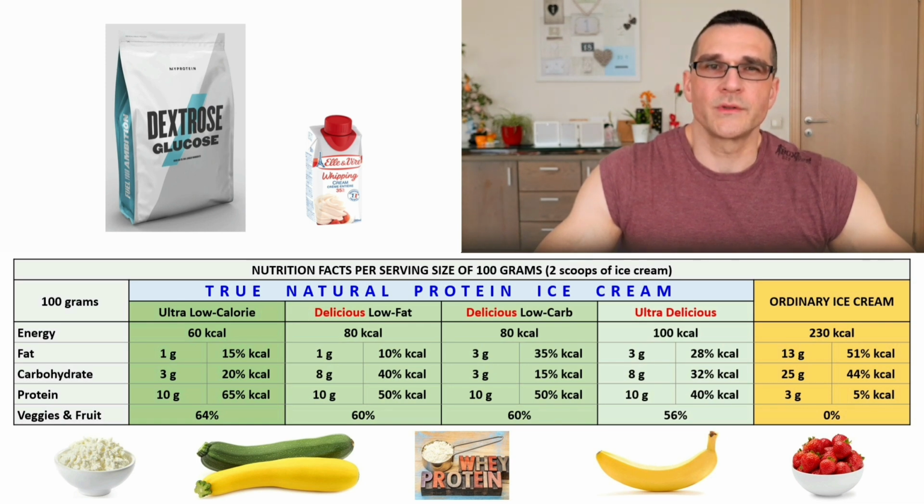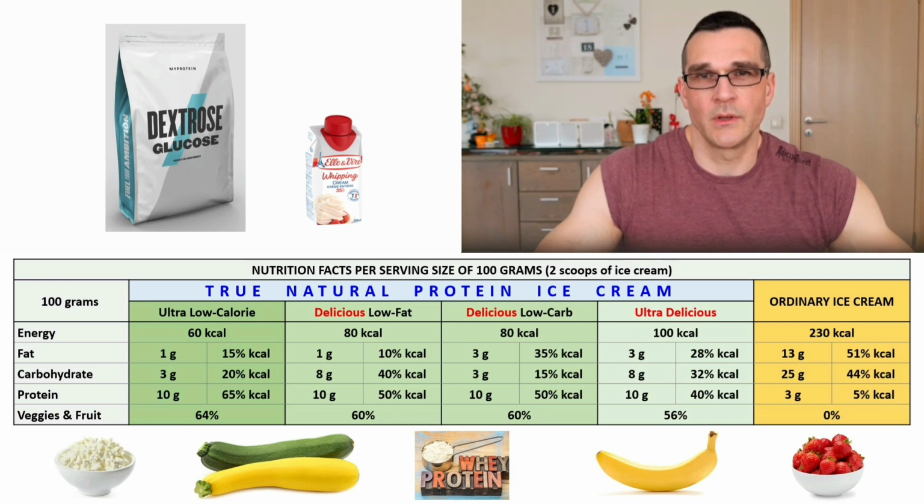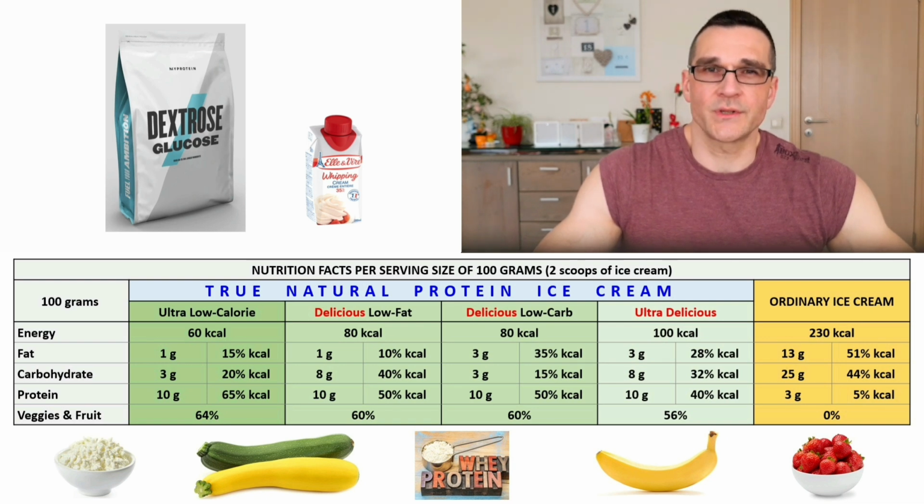As most of you know, glucose is our body's endogenous carbohydrate that resides in our blood plasma and fuels all our body cells, in contrast to fructose from table sugar, which is generally considered to be harmful for your health. So dextrose is a healthier choice than table sugar. In fact, dextrose is an ideal carbohydrate to replenish the glycogen stores in your muscles and liver after an intense workout, which is something I personally highly appreciate. In addition, the fact that the dextrose is trapped in the frozen viscous matrix of the protein ice cream substance that is stabilized by the xanthan and guar gum will ensure a slow release of the glucose during digestion. This will avoid steep peaks in your insulin levels.